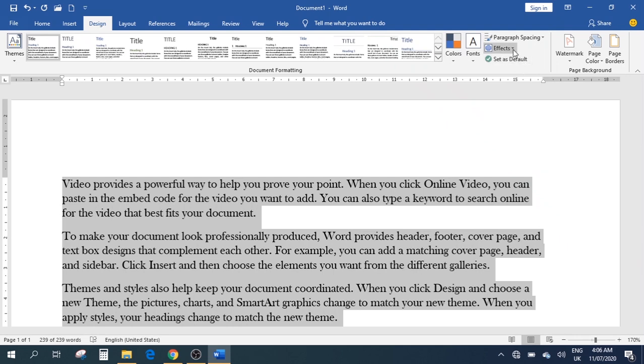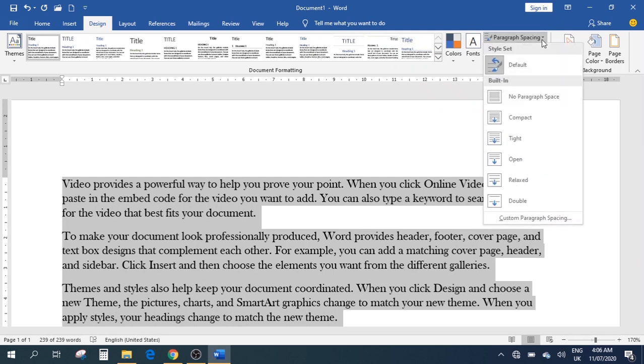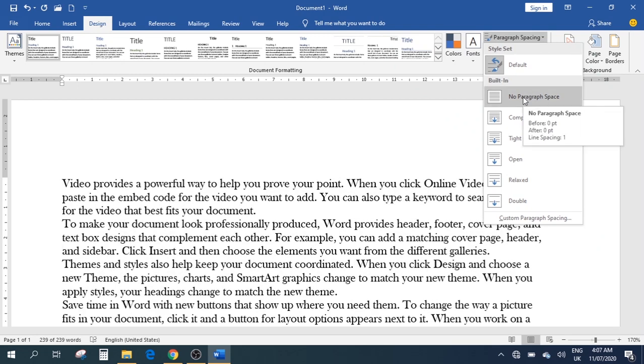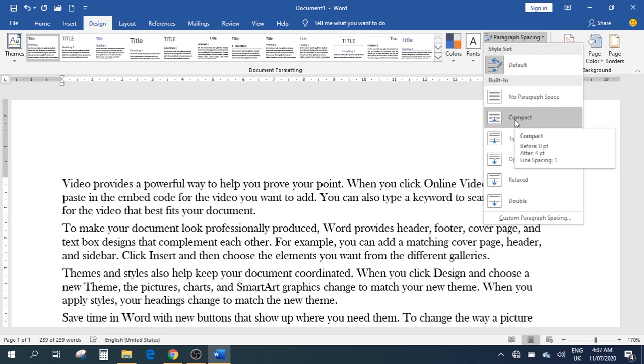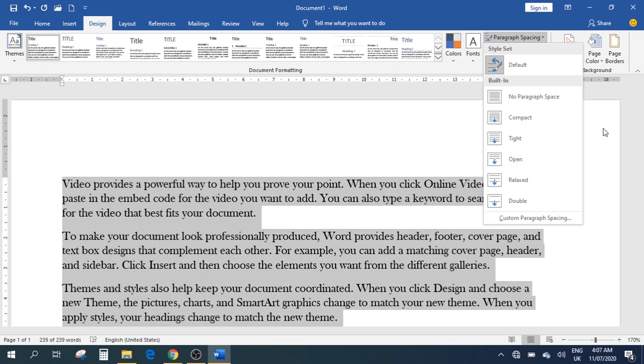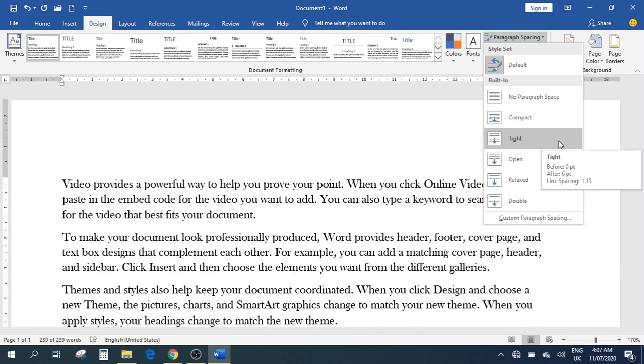Next to this, we have the paragraph spacing option. Now here, if we go to where it says no paragraph space, it will remove all the space. This is by default. If we want to keep it compact, very closed, then you can use this. If you want to keep it tight, you can use this.